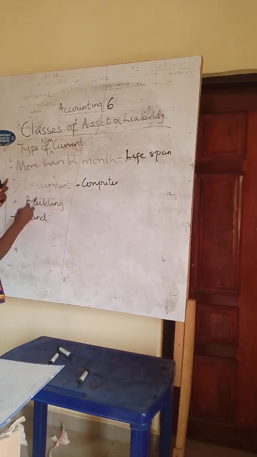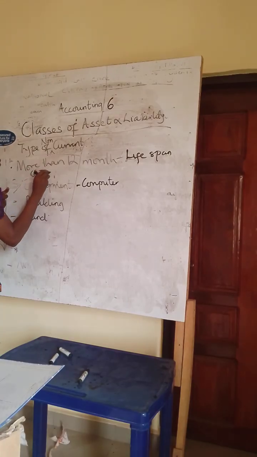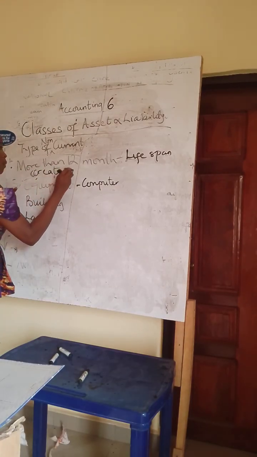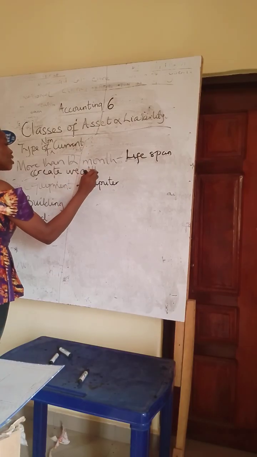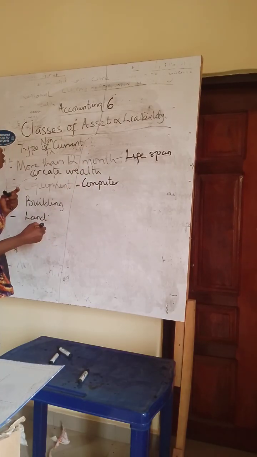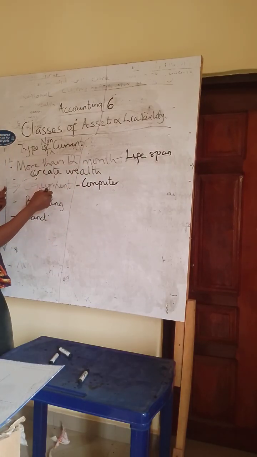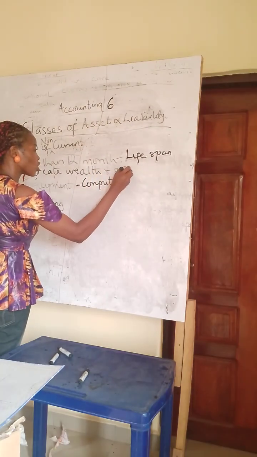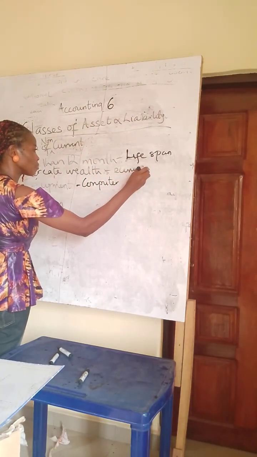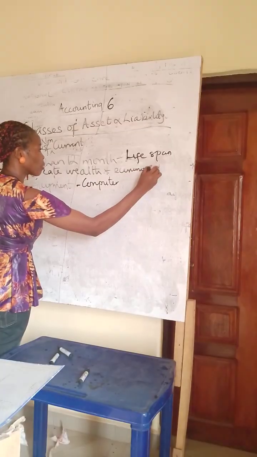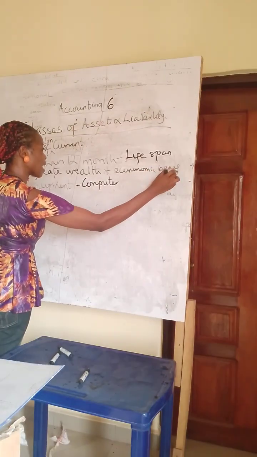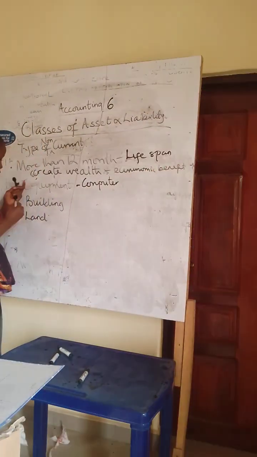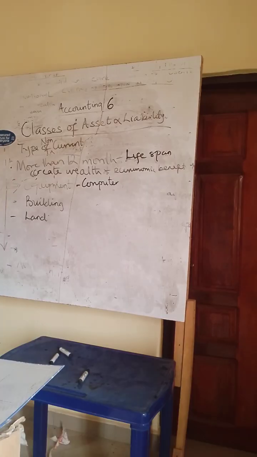So all these are assets. They are used to create wealth for the business. Are we together? So you can see that it still falls into the definition of an asset, because their aim is to be used to create economic benefit for the business. If you have a laptop in your office, you're using that laptop to do your work.